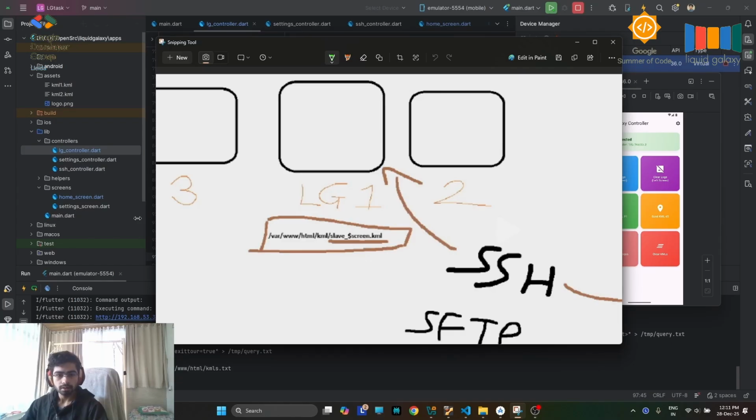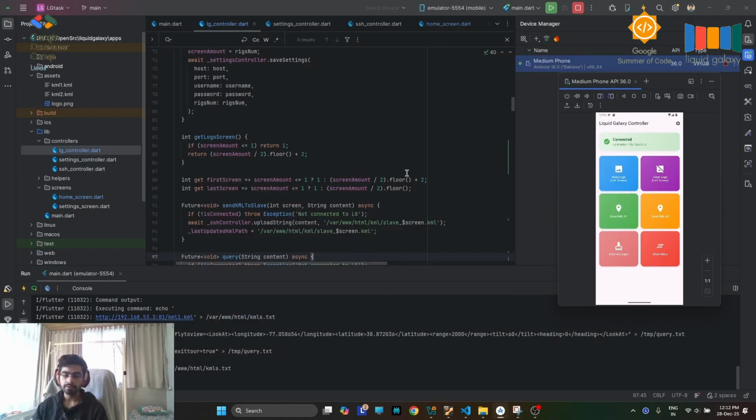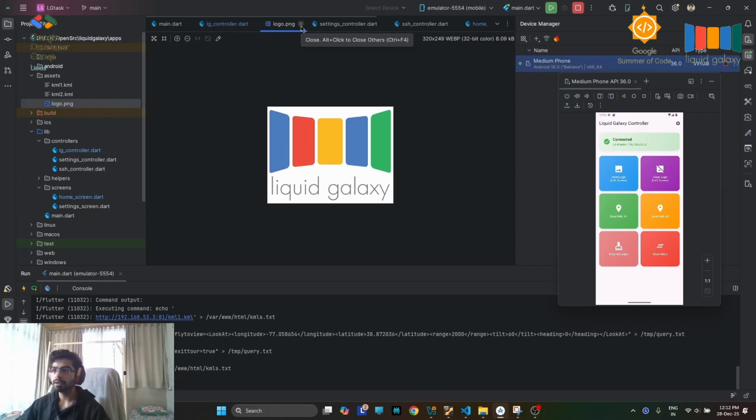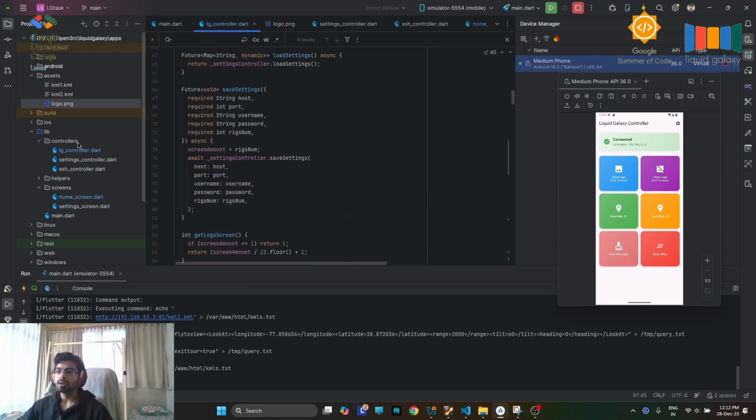SFTP is also a protocol that can be used for file transfer. I had used it for sending the PNG of the logo to the Liquid Galaxy machine LG1. So LG controller.dart has all the information for maintaining an SSH session.